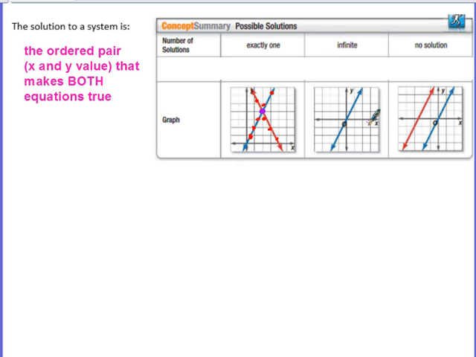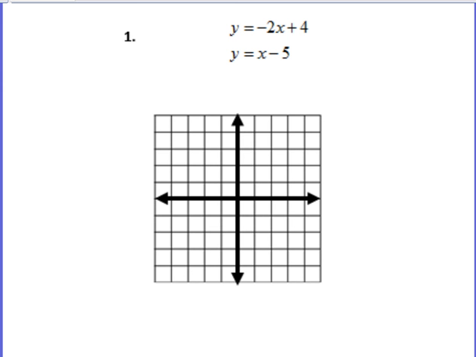touch each other. You could also have a case of infinite solutions if the 2 lines are exactly the same. So if you solve for y and get 2 equations that are the same, the lines would be right on top of each other and they would have infinite solutions. We could also have a situation like this where we have, remember, these are called parallel lines, and they'll never touch each other, so they have no solution. Right? So for 6.1, we are going to look at solving equations by graphing.